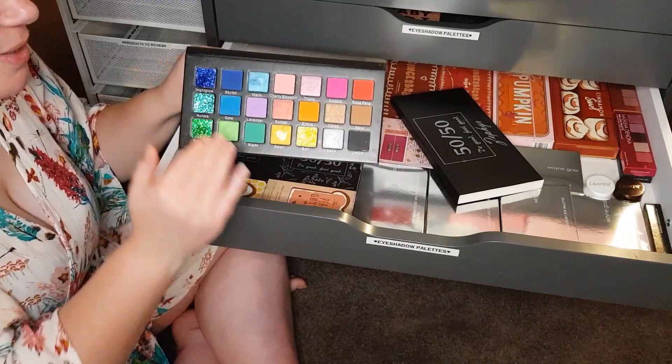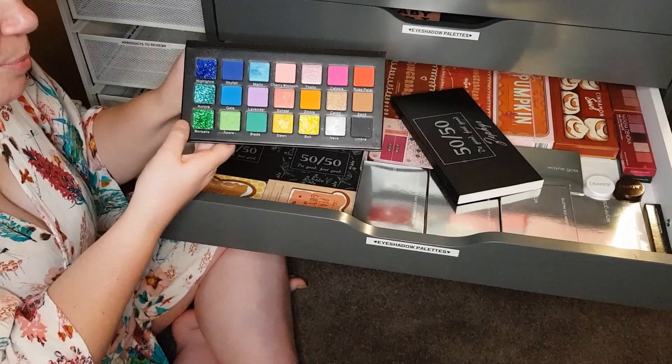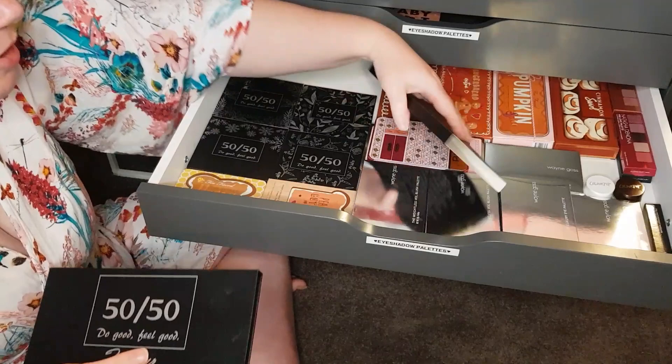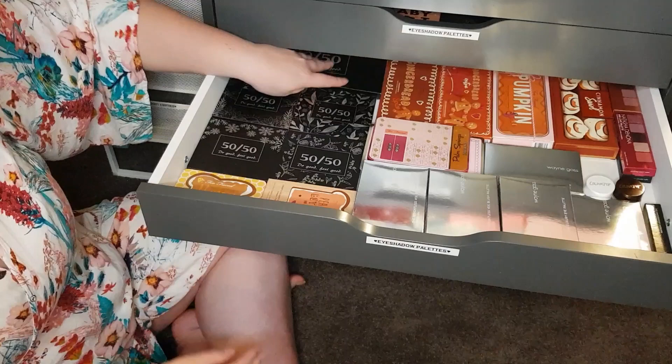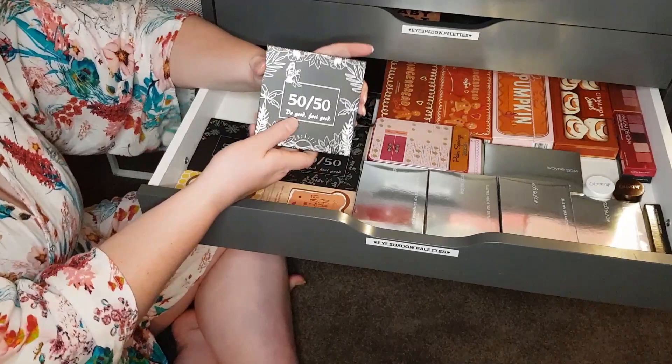For me personally, I don't need glitters in a palette — that's just a personal opinion. A lot of you out there will probably disagree with me, and that's totally fine. But I really do enjoy this palette overall; it's worth it for that. The next set of palettes are all themed palettes for each season. The first one is Summer.